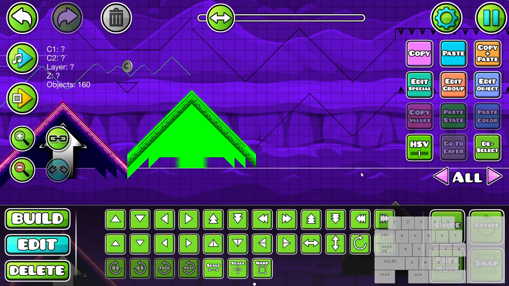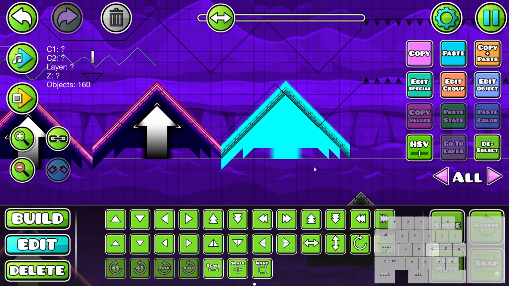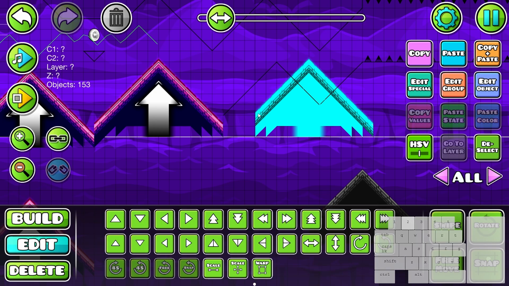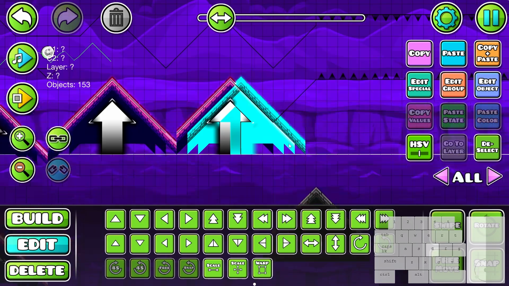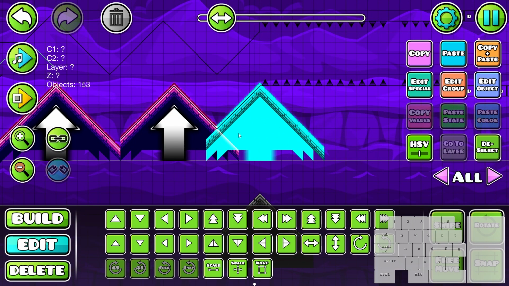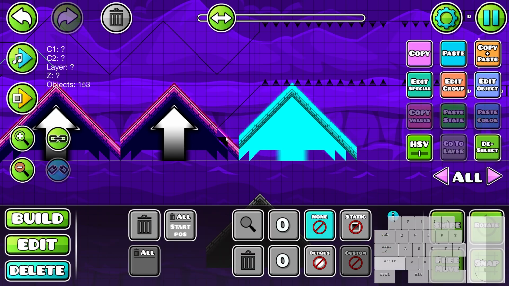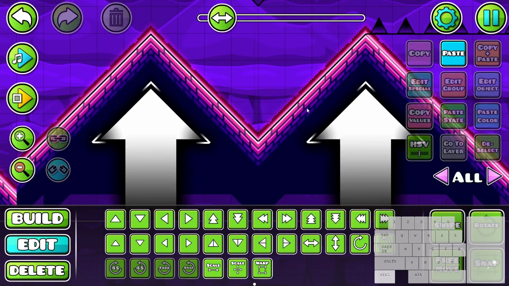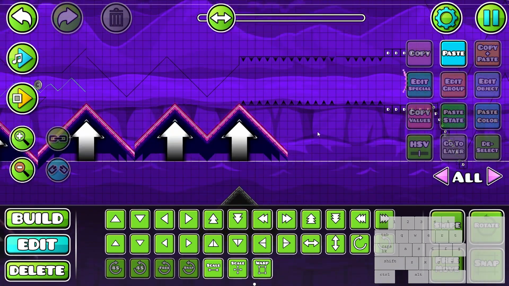So what I'm going to do is copy and paste this one, and if it overlaps like so, I'm just going to delete this whole layer over there so that we can fix it later. For stuff like that, what you want to do is simply delete everything that is intersecting. And over here, if we delete this one, as you guys can see, it is perfectly connecting like so. Exactly what we want.